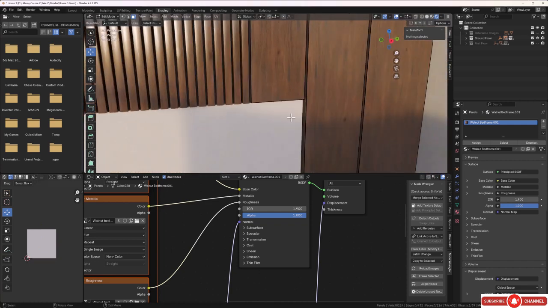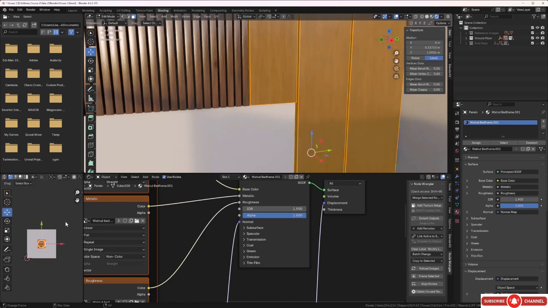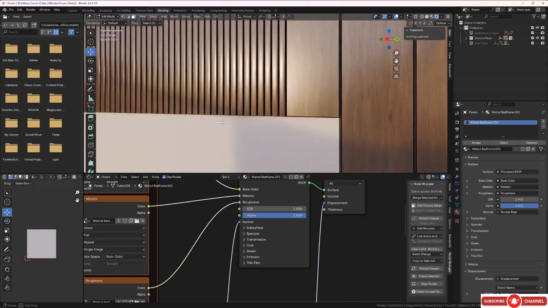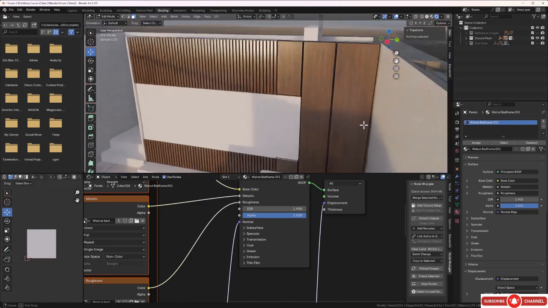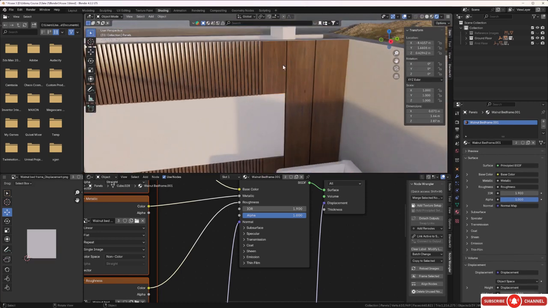And that's looking pretty good actually. I don't think I mind that at all. I mean, I don't see any obvious, yes, we've got some knots there, but they don't look particularly obvious. We could press A again, and we could try just scaling up just in the X, just a bit, to make it slightly more random. Or maybe scale it down slightly more in the X. And let's see what that looks like. And there we go, that's looking pretty good. I think I'm liking that overall. Yep, I'm happy with it. I'll tap out of edit mode, and I'll leave that just like that. So that's our material applied now to these panels here.